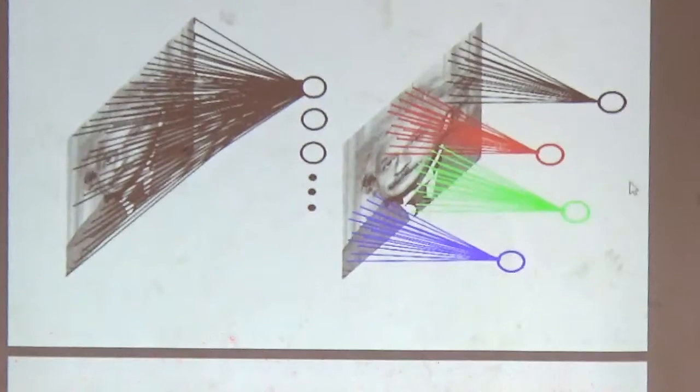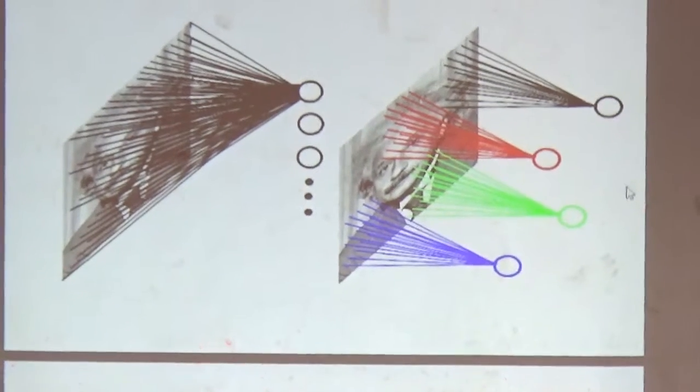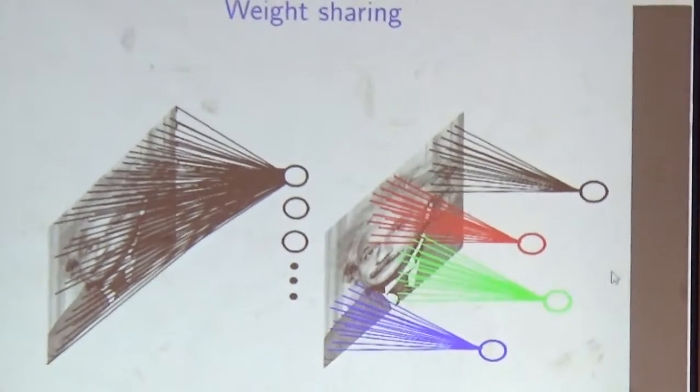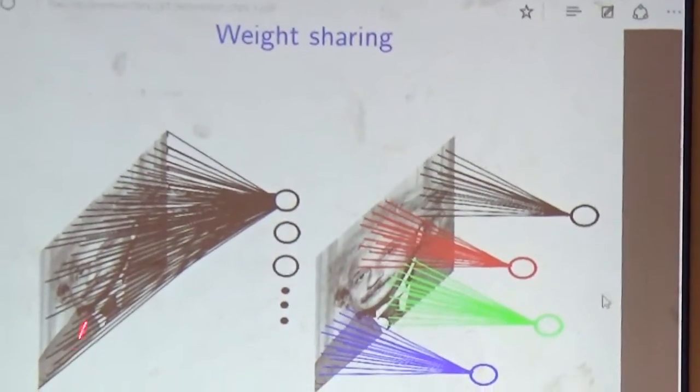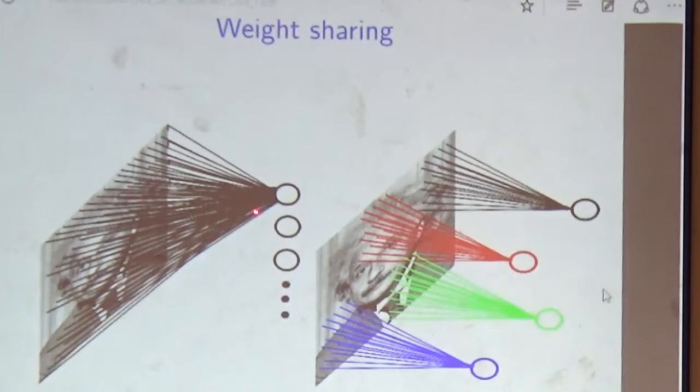So let us come to this idea of weight sharing. For deeper networks, it becomes exponentially difficult because the trainable parameters increase. Suppose we have a neuron which is looking at this picture of Einstein and it is connected to all the pixels in this picture. So you see, each of these weights is unique. They are different. Your weights are denoted as Wij, a weight connecting a particular neuron in a particular layer with all pixels in this particular picture. If I wanted to connect another neuron to this picture, I will again connect exhaustively with all the pixels.